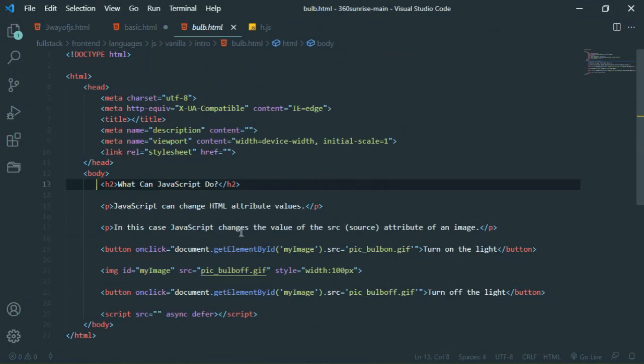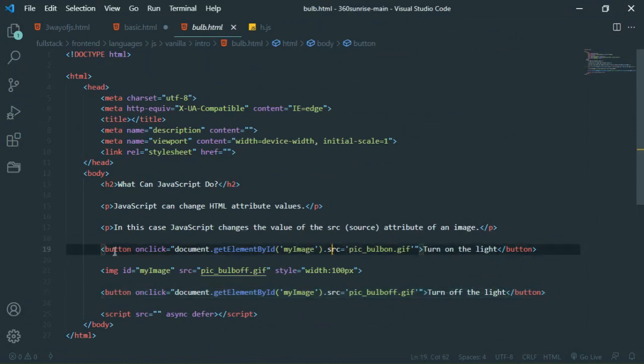In this case, JavaScript changes the value of the source attribute of the image. Now we have two buttons. The one button is for on, that is bulb on. The second button is for bulb off, turn off the light.